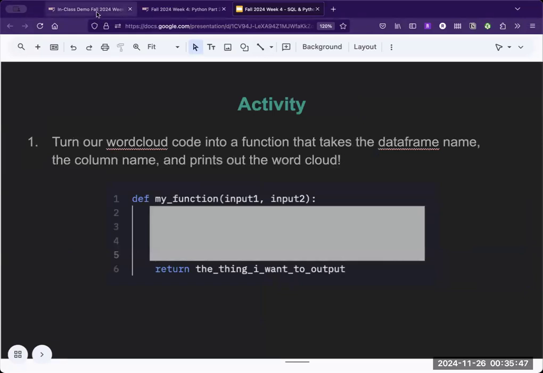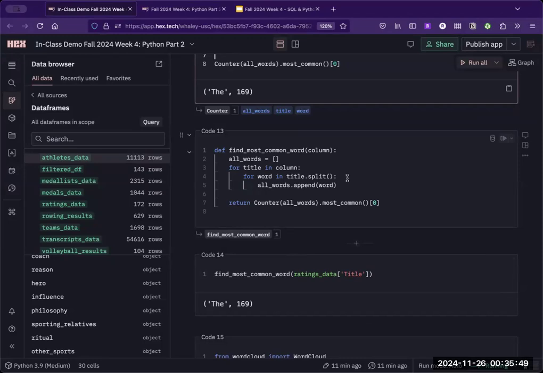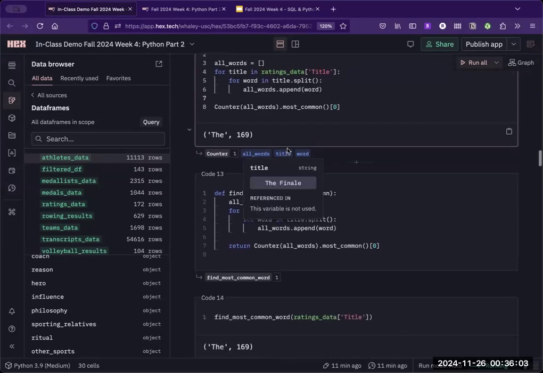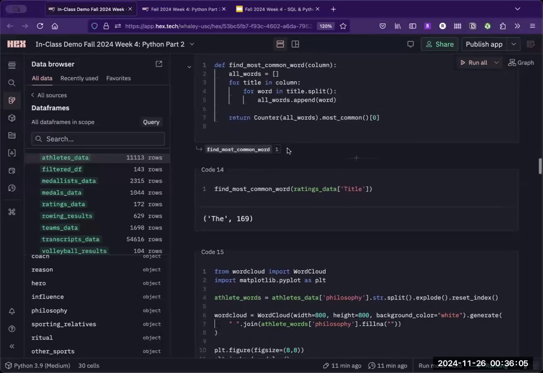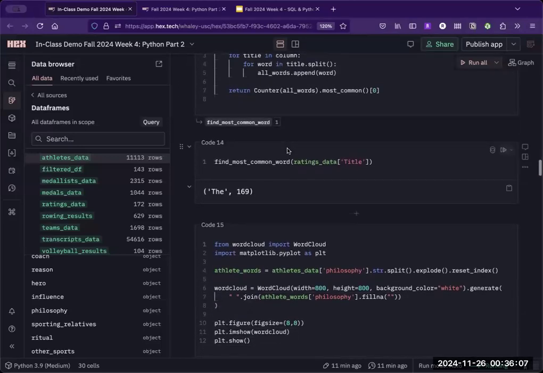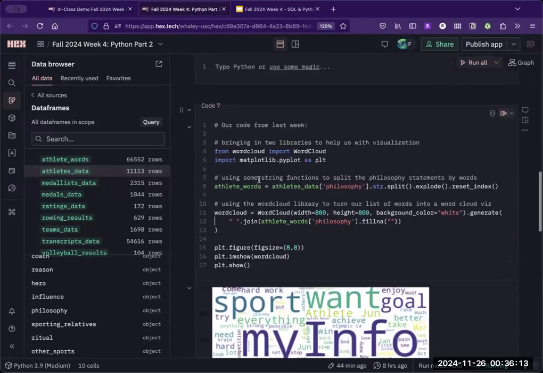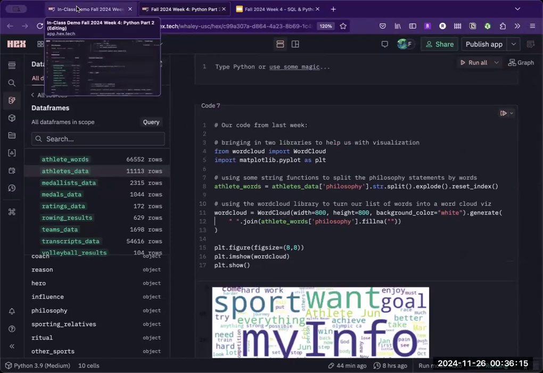Okay, so I'm going to have you all take a stab at something very similar to what I just did, where I took a chunk of code that's not a function and made it into a function. I'm going to have you try a very similar exercise. In your template, I copy pasted the code that we wrote last week. You should have this somewhere in your template copy. Right here, our code from last week.